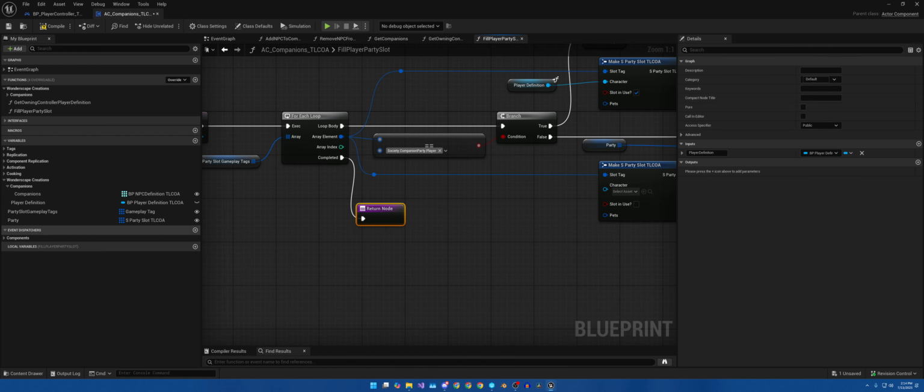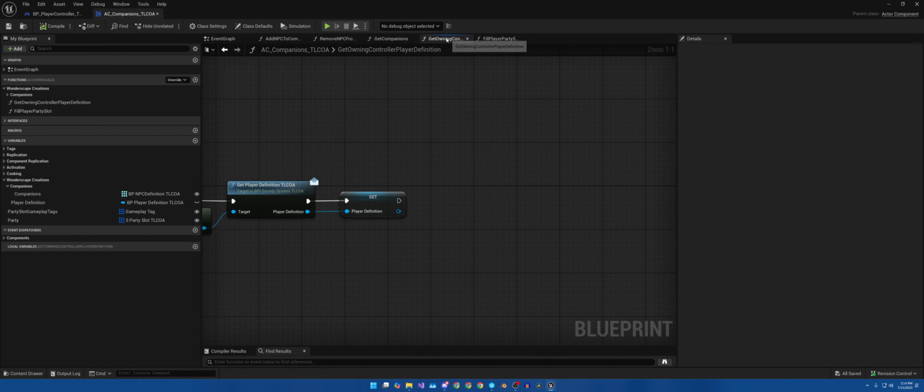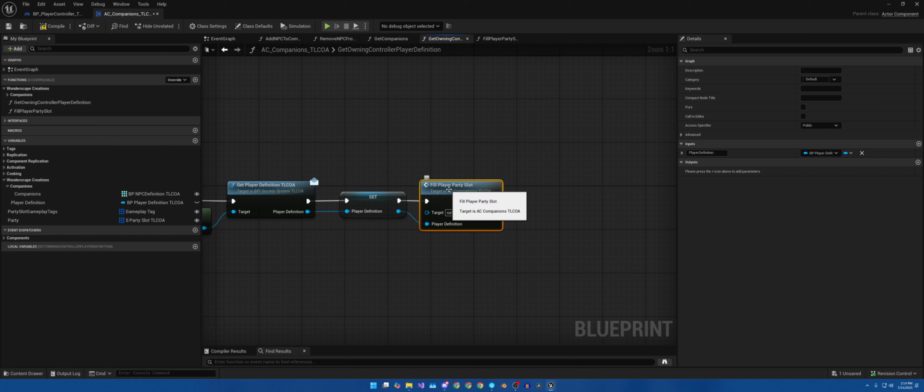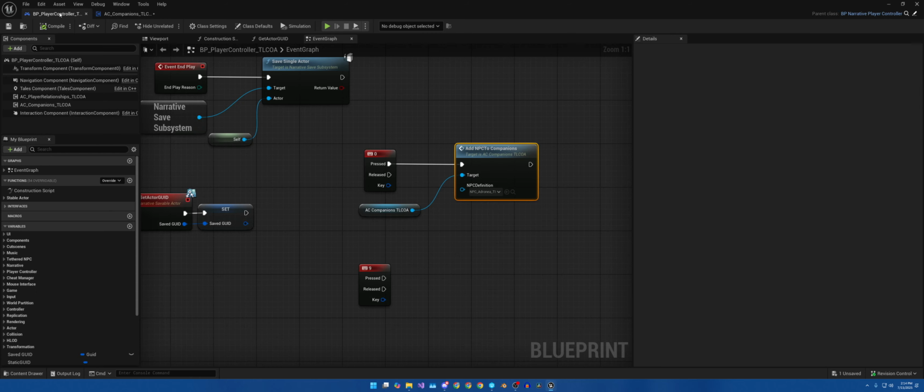Now, once it's done, obviously add a return node. We are good to go. Now let's go back here to our get owning controller and fill player party slot. There we go. Now compile.